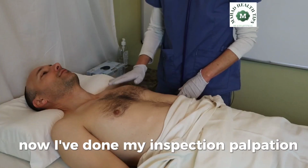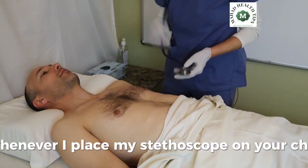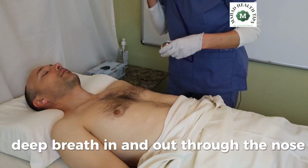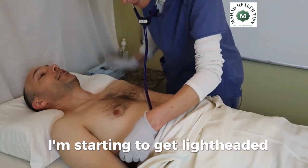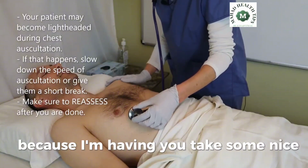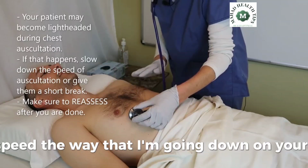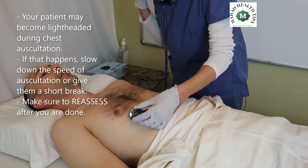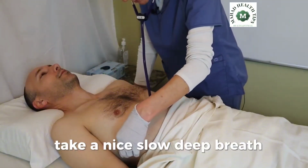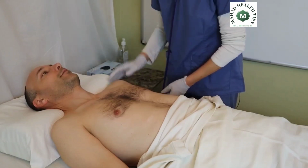Now I've done my inspection, palpation, percussion, and now I'm going to go ahead and auscultate. Whenever I place my stethoscope on your chest, please take a nice deep breath in and out through the nose. Go ahead. I'm starting to get lightheaded. That's actually quite normal, because I'm having you take some nice deep breaths, so I'll just slow down the speed that I'm going down on your chest. Are you feeling a little better now that we just talked? Just a little, yeah. Okay, good. Take a nice slow deep breath, and again. So lungs are nice and clear. Are you still dizzy, or are you okay? I'm okay. Okay, very good.